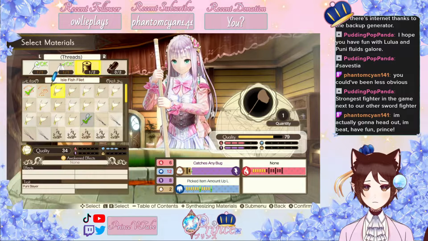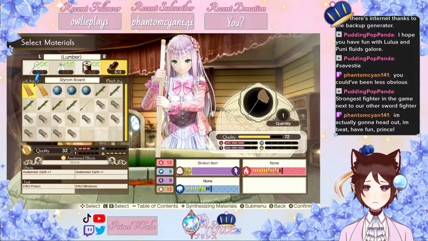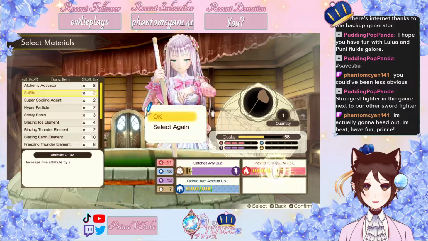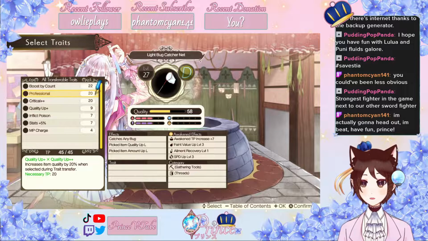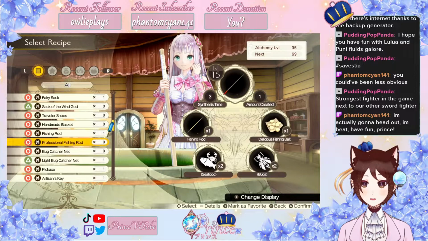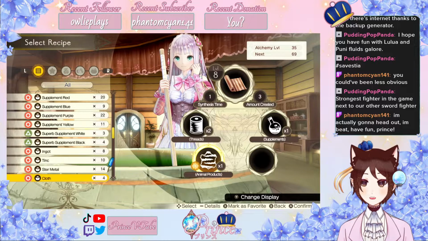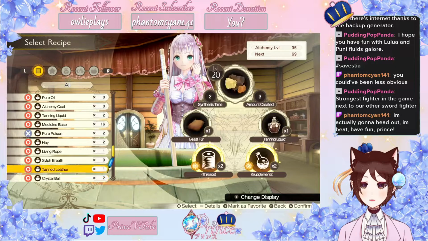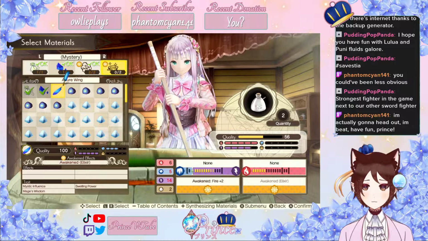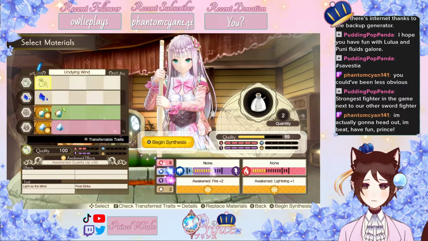Ooh. So now I want to boost the fire. There we go! Yeah! Professional. Quality up. Stats plus 5. Alright! I don't have enough sylph breath. How do I make sylph breath? Oh, that's right. Alright. So that's sylph breath.